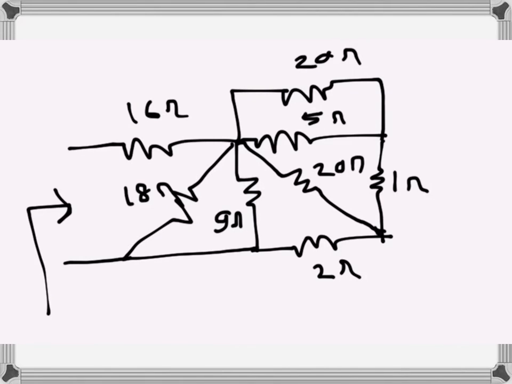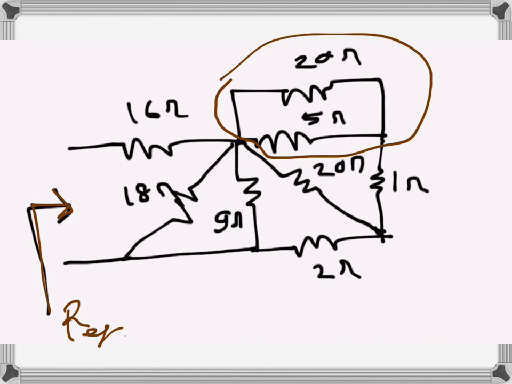So another problem involving finding equivalent resistance, as resistance seen from here, let's call it R equivalent maybe. So we have to find what R equivalent is. Now when we look at the circuit carefully, let's start from this side where the arrangement is obvious. Here these two are in parallel, 20 and 5. So 20 and 5 in parallel would be 20 times 5 over 20 plus 5, which is 4.